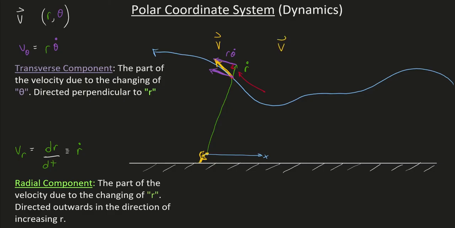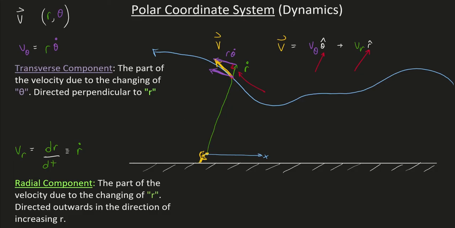The true velocity will equal that transverse component, which is going to be in the transverse direction. I'll talk about that in a second. Added with the radial velocity, which is in the radial direction. So these are just like i and j. It's just like x and y. Just like we have to say x is this way or y is this way, or maybe we're tilting it for a ramp problem, x is this way, y is this way.